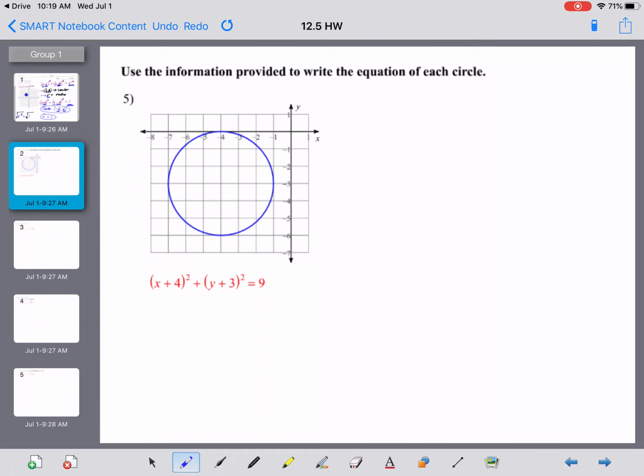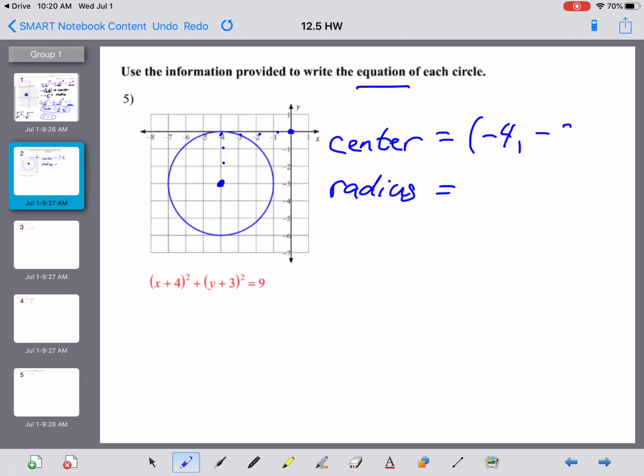Now in number 5, the directions have flipped around. In number 1, they gave us the equation of the circle and asked us to come up with the graph. Now they've given you the graph and they're asking us to come up with the equation. So the two things we need to know here, just like we did in the last problem, what's the center of our circle? And what's the radius of our circle? So the center you can kind of eyeball if you look at this thing, guys. The center of that circle looks like it's located right here. And that ordered pair from the origin is 1, 2, 3, 4 units to the left, and then 1, 2, 3 units down. So our center is -4, -3.